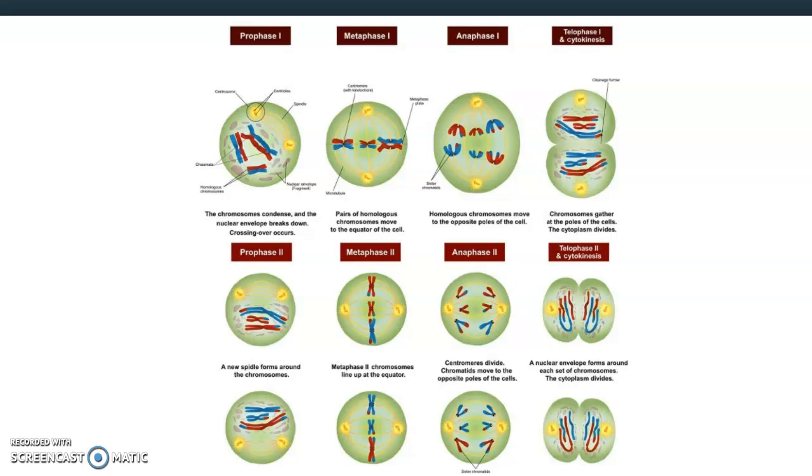It is much like mitosis, very, very similar, just with prophase 1 being an important crossover step. We got to remember that crossover occurs in prophase 1. Other than that, everything is pretty much identical to mitosis. We just do it twice. That's why we have to label it metaphase 1 or metaphase 2.